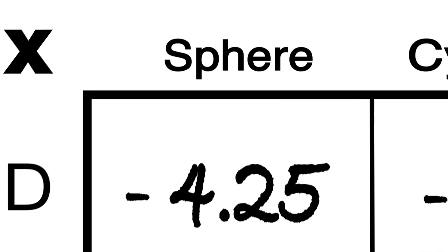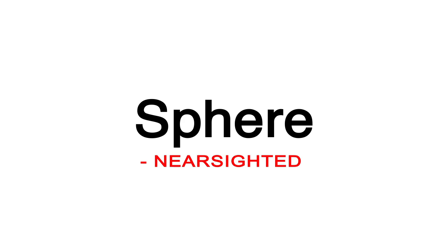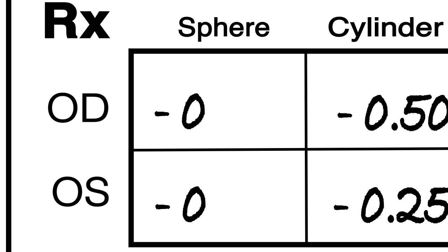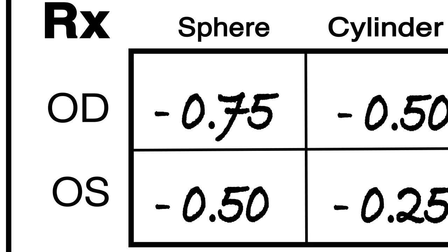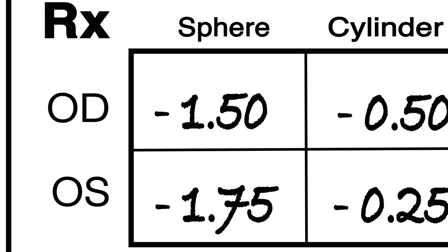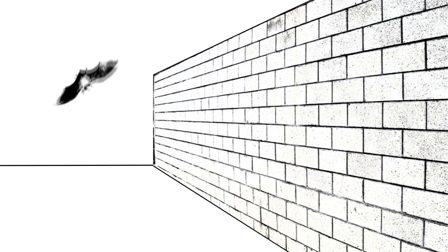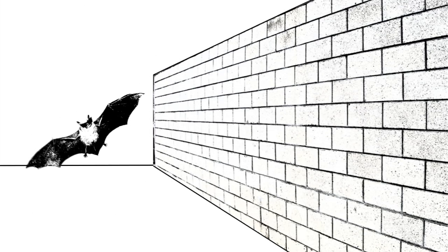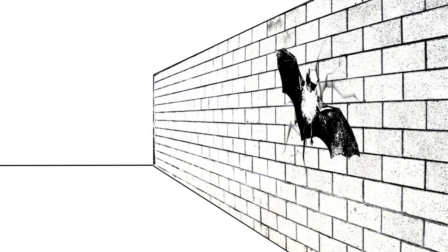The next column over, called sphere, refers to whether you're nearsighted or farsighted. If you're nearsighted, if you can't see things that are far away, that number is going to be a minus. And if that number is below, let's say, a -1, my guess is you probably don't wear your glasses all the time. You just need them when you drive or when you go to the theater and want to see things extra sharp. If that number's over a -1 or a +1, if you happen to be farsighted, you probably need to wear your glasses all the time. And if that number's over a -2 or a -3, that means you're pretty much blind as a bat and you already know that.